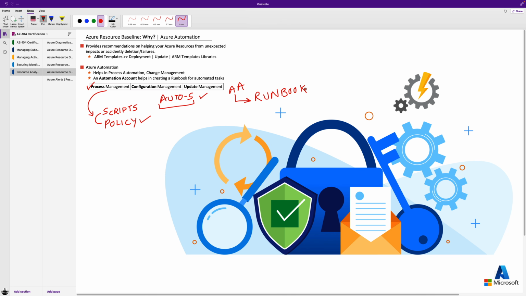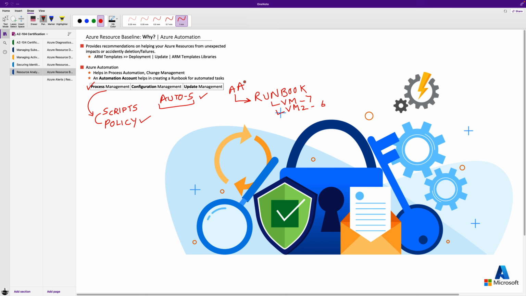So these runbooks have instructions, and I give the instructions that VM1 should shut down at 7 p.m., VM2 should shut down at 6 p.m., or something like that. You are just giving instructions and you enable that automation runbook on the subscription.